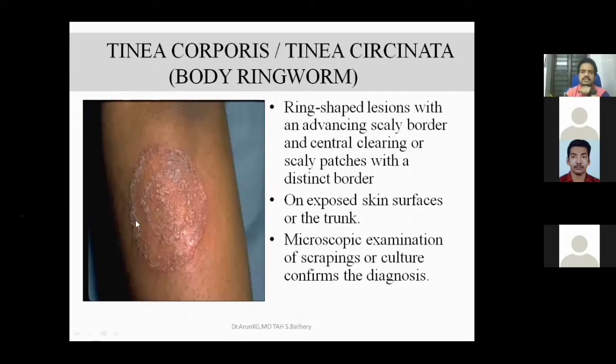So in this picture itself, we can see the features. The external border will be active, the internal portion will be inactive. In this case, some internal lesions are also present, mostly due to application of some topical steroid. Usually what happens is the patient will be purchasing some topical steroids over the counter and trying their own treatment. After all that, only then will they reach us. So in those cases also, there will be some loss of the distinct morphology.